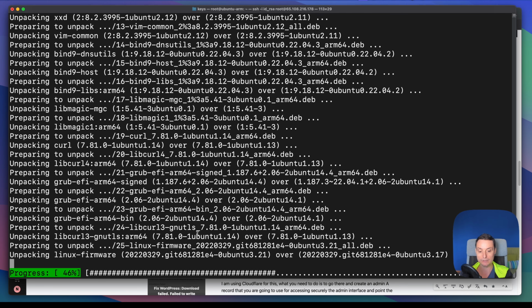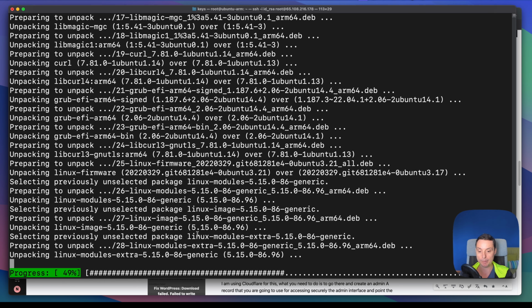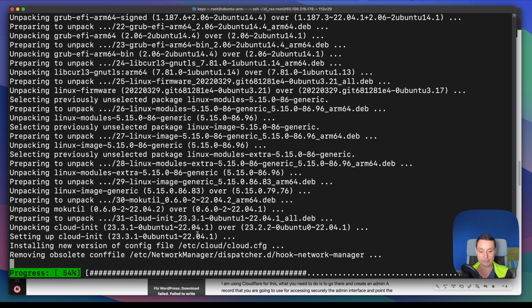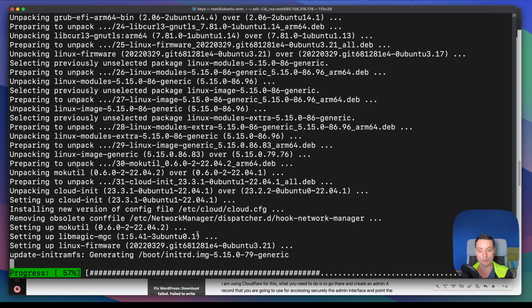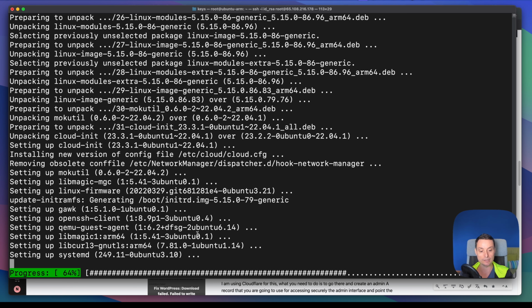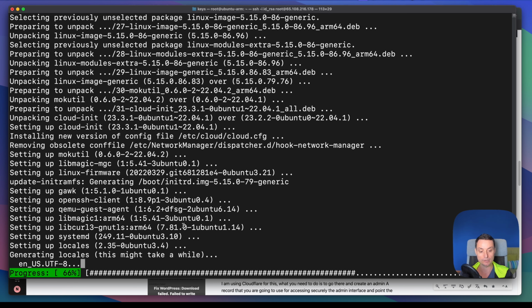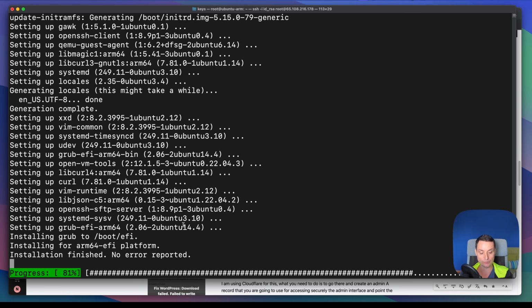So right now the update is going and all the packages will be updated to the latest version. This should take about a couple of minutes to run. And after we'll reboot the server and install CloudPanel. We're going to take a look at the installation commands that you will need to run on Hetzner and the other one that you need to run on Oracle Cloud, in case you were lucky and were able to get an ARM on the Oracle free tier. Let's wait for this to finish.